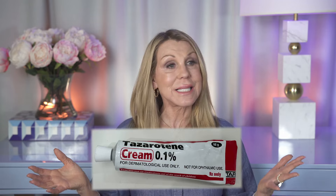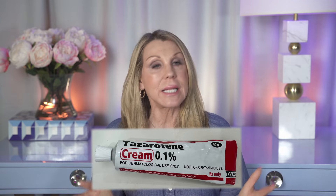Another thing that we should all be on is a really good prescription-strength Retin-A. I've been using Retin-A since my 30s, but it's never too late. If you've never used it and you're over 50, just get to your dermatologist and get them to give you a prescription. So let's get down to the nitty-gritty on this particular mask from Joves, this 4D laser therapy mask.